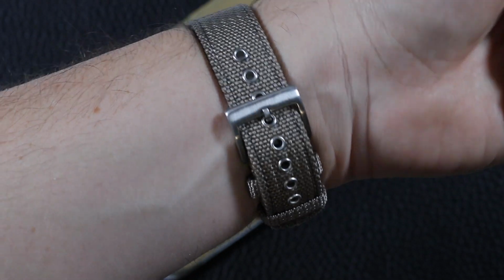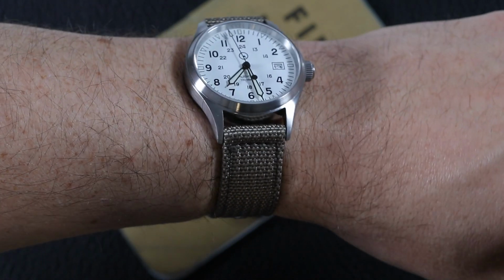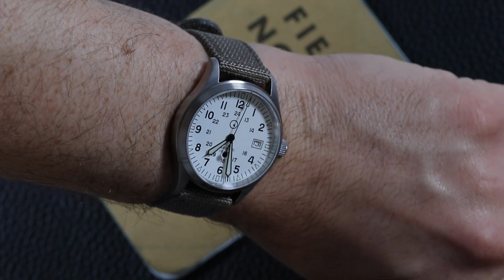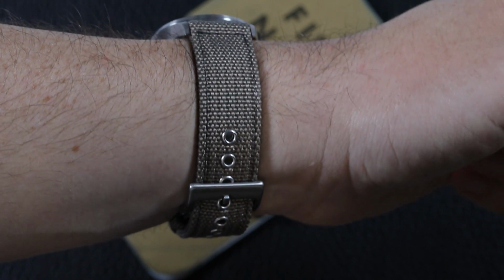You can see, very comfortable. You know, some nylon, even with NATO straps, they can be a little bit stiff and then start to rub on the skin. But the way that this one is, it's not padded, but there's just no rough edges. And so the way that it rests on the wrist feels really good.